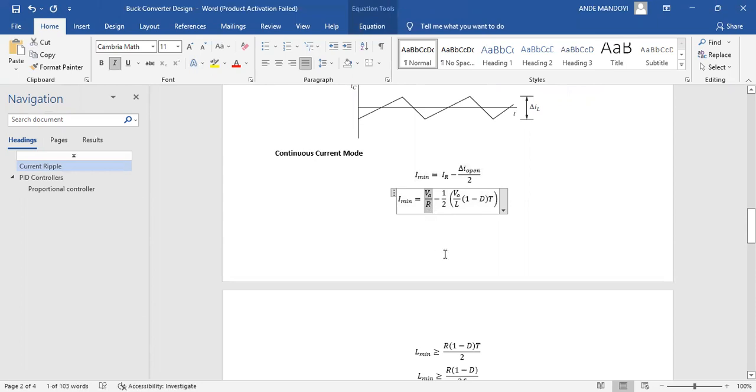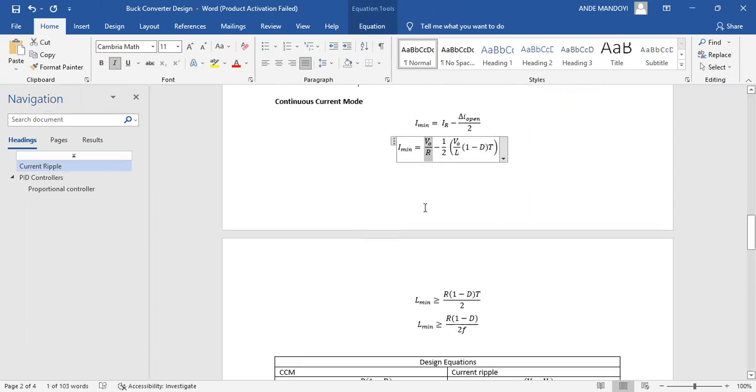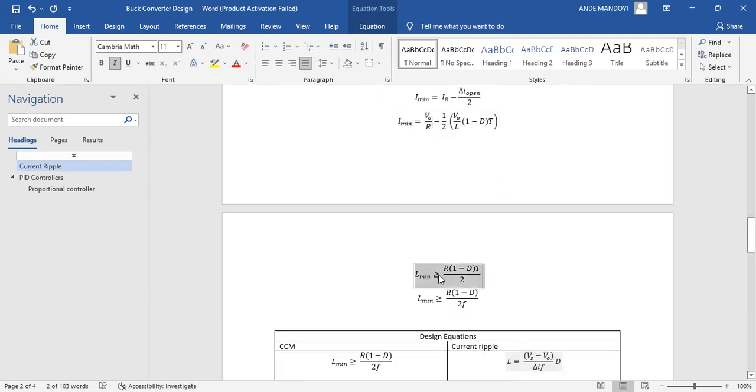Then I substitute the value that we derived over here in this equation, and I get an expression for IR. Obviously, this is just Ohm's law. IR is VO over R. And from this, we can manipulate this and get L, the minimum value of L, in order to keep our converter in continuous current mode. That's what I've done over here. And I've written it as an inequality because I need you to understand that L can be greater than this. That's perfectly fine. But it can't be less, because if it goes less than the value that you get over here, then you'll be in DCM, or discontinuous current mode.